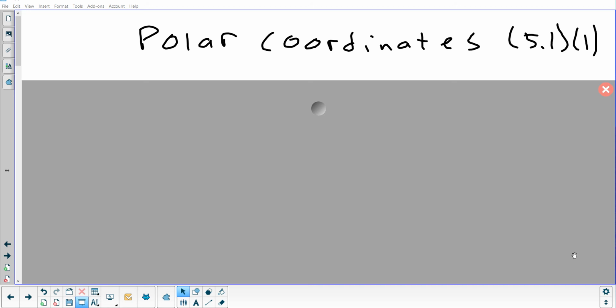This week we're going to take a look at a couple of sections on what we call polar coordinates and complex numbers. The first part is section 5.1. The last part we're going to look at for the week is 5.3. And in the middle, we're going to look at section A4. A stands for appendix. It's a section in the back of the book, and it's the connection between 5.1 and 5.3.